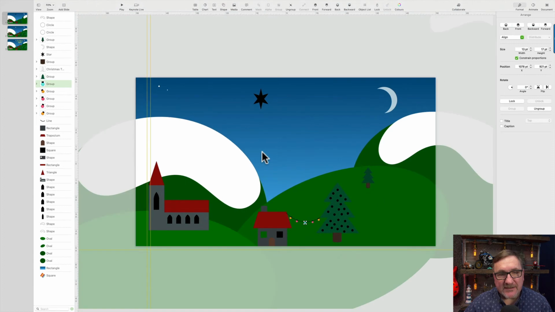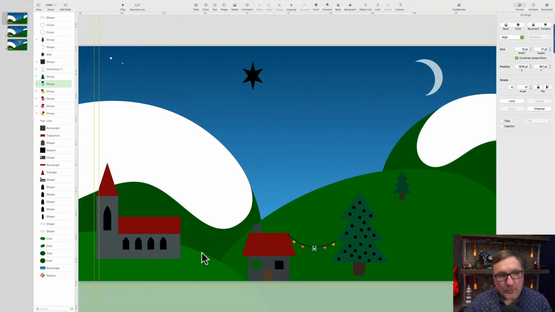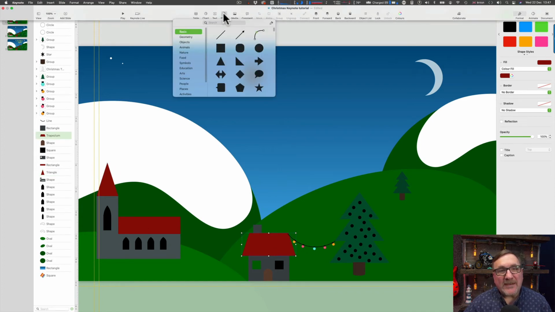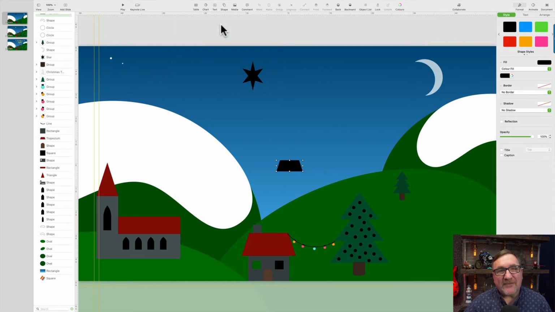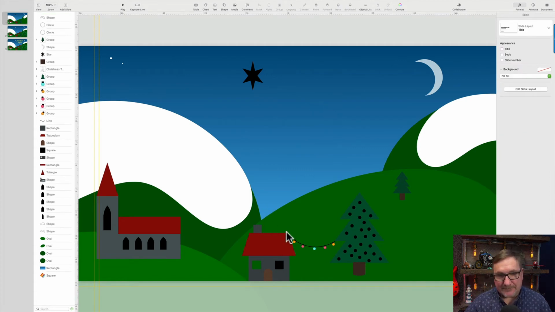And then the buildings, sorry for messing about there, let's go fit slide. Buildings, again, simple shapes. So for the church, I made one rectangle for the main body of the church. I made another rectangle for the tower, and then I united those shapes. And then I've just got a rectangle with a dark red fill for the roof there, a triangle with the same dark red fill to be a roof for the steeple. For the house, in the shape menu, if you go to geometry, you can get this shape already. So just fill that with red, and there's the house roof, a square for a chimney.